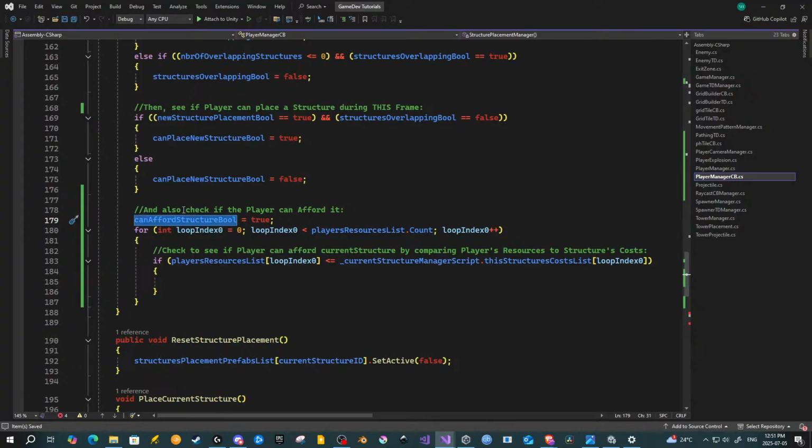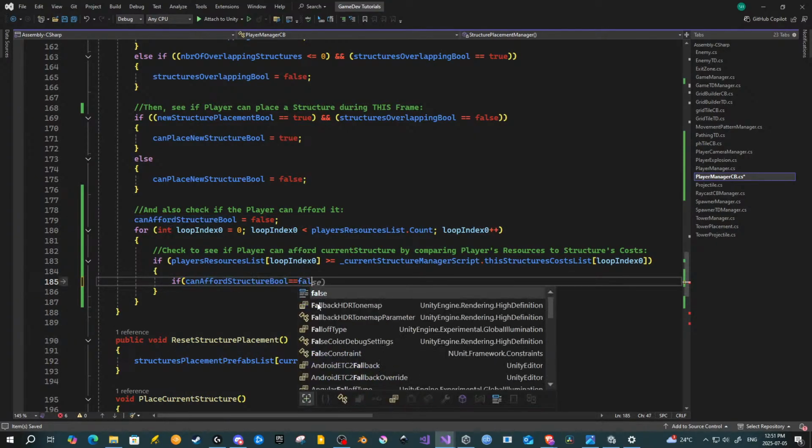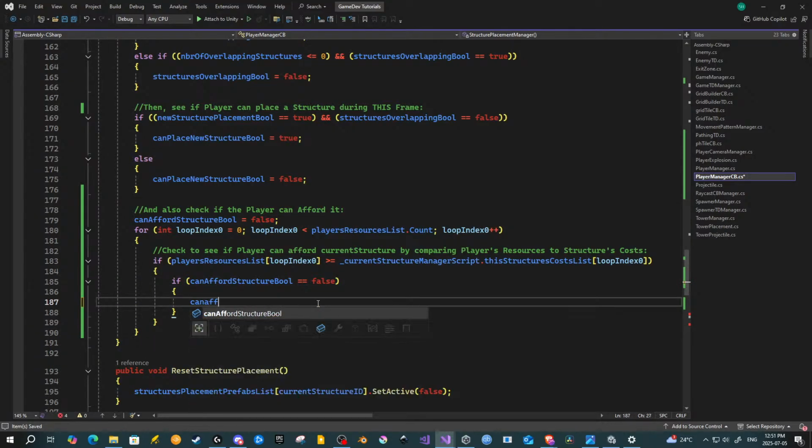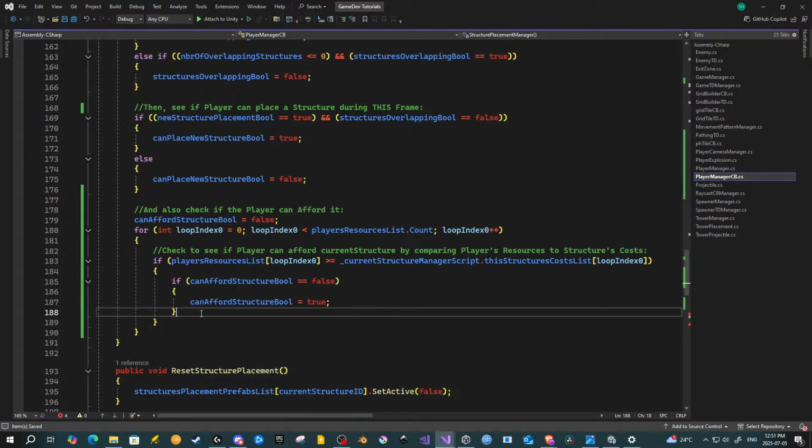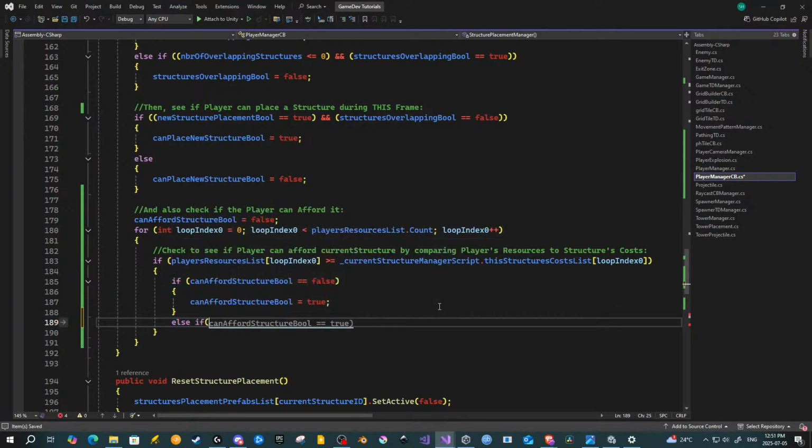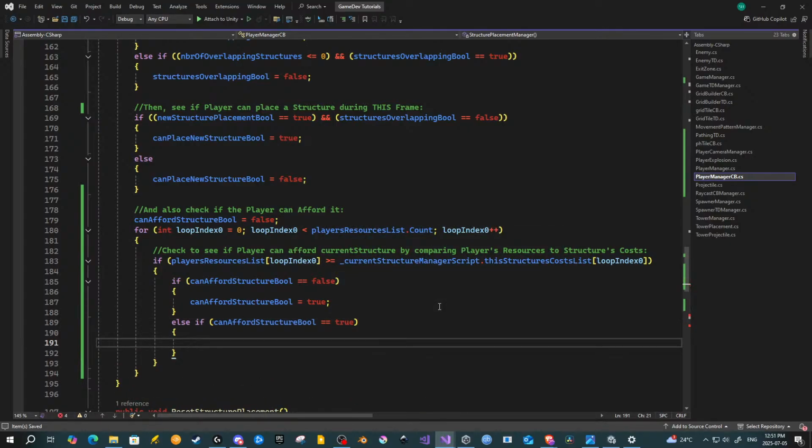So we're gonna say that the player can afford the structure automatically, but immediately afterwards we're gonna check. Or actually, let's say it's gonna be false, and here we're gonna say: if can afford boolean equals false, then can afford equals true, else if can afford equals true, then can afford equals false.